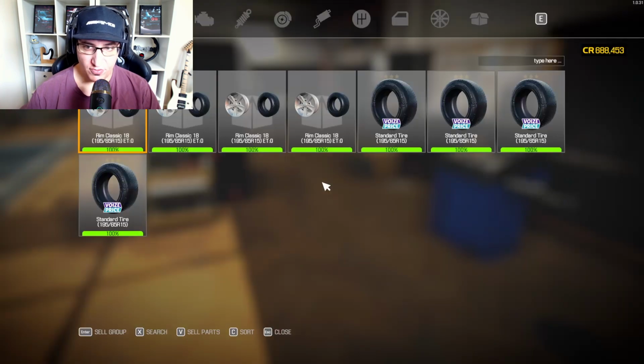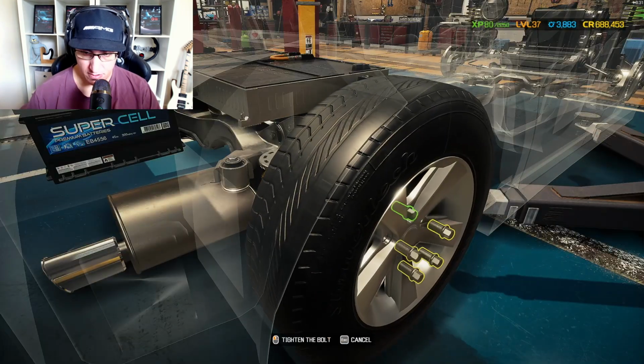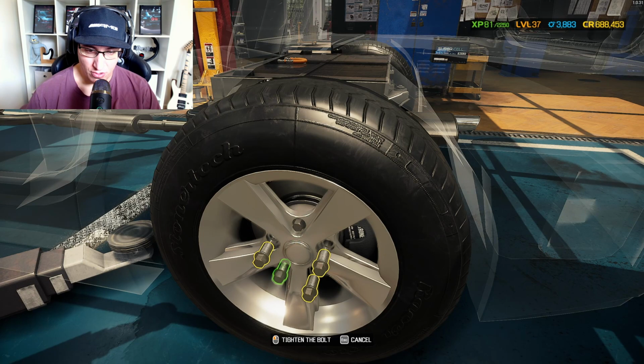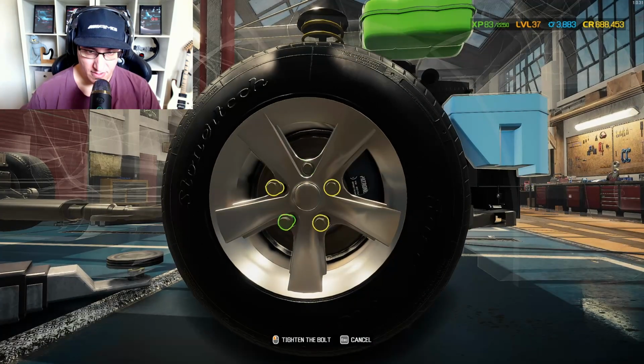So we should be left with 4 stock tires. Yes, that's correct. Let's go ahead and get these fitted on. You'll forgive me for not role-playing and using a star pattern on that first tire. Whoop. As the sensitivity of the mouse slips, sometimes I do the wrong bolt first. There we go. That's the way to do it.